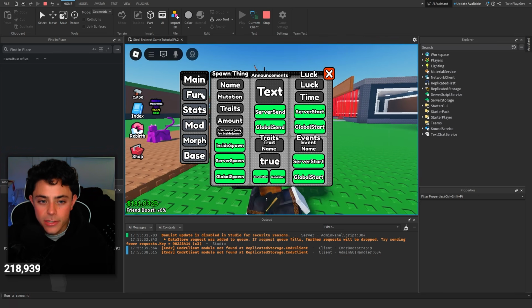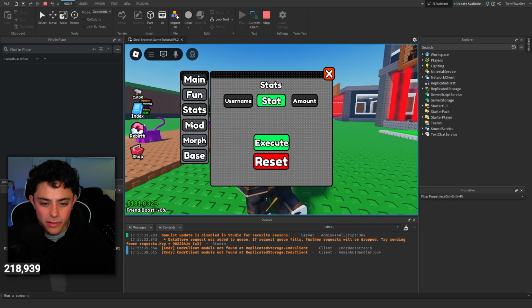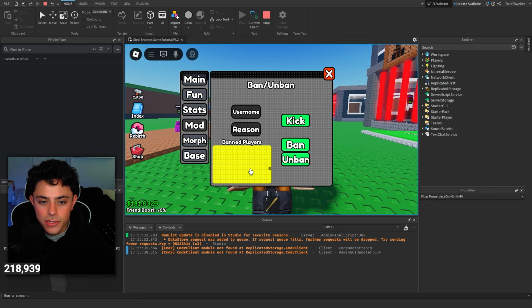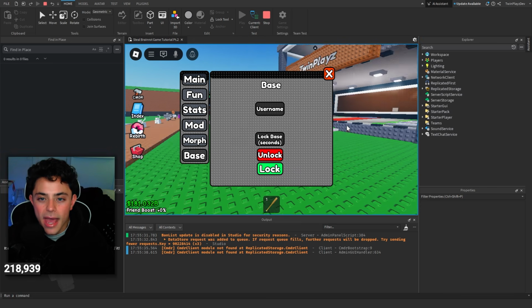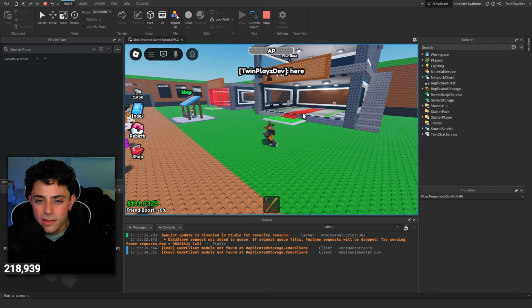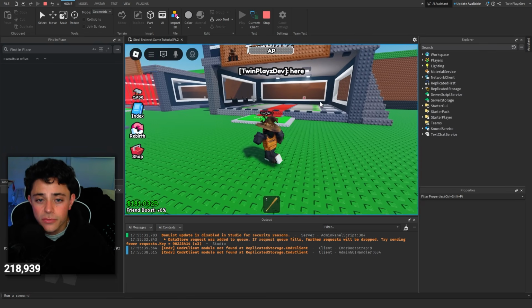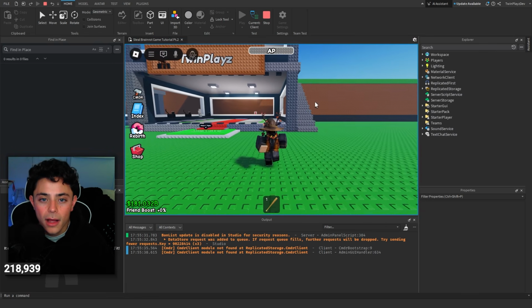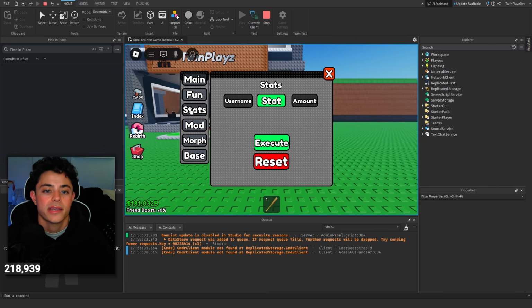Okay, so this is the new one, so I'm going to pause my video in a second here to make sure I'm not missing anything. But this is the new one, so basically it has mod, morph, space, and it does everything. You can spawn a thing, you can do a mutation, a trait, a mount, anything you want. And then put a username if you want to do it inside their base. Then there's the traits and your events. There's luck and so on. And then they have the announcements, so I can send announcements, all of that stuff. So it's actually really nice. The admin panel is very well made. The design's not amazing, but it still looks good.